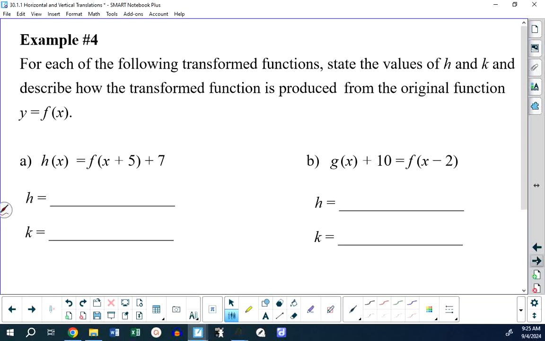that occur. Can you do me a favor, because I changed my notes and for some reason my brain is clicking on this. Do these match your examples? Okay. So, I hope you ought to be able to look at A here and tell me that whatever f of x looks like, h of x is shifted 5 to the left and 7 up.